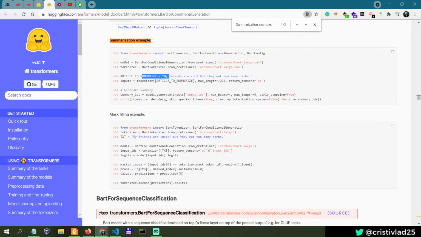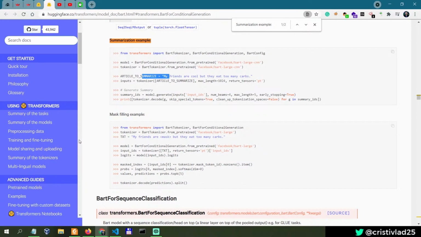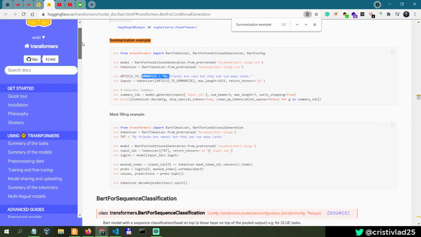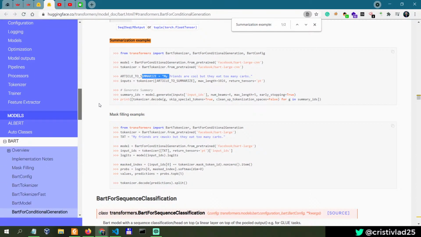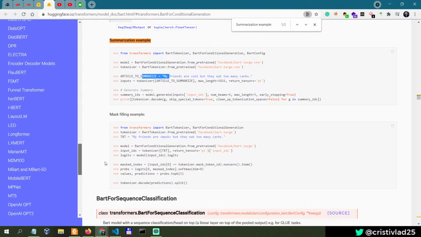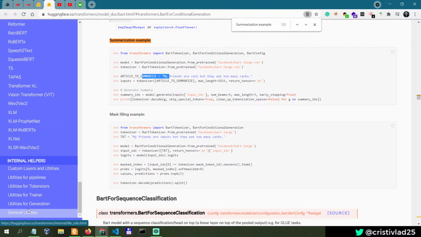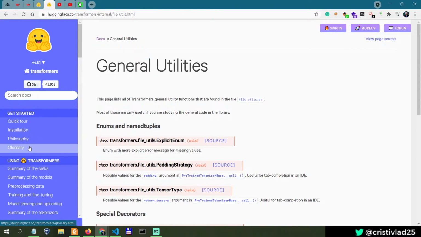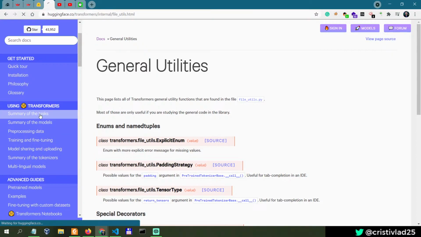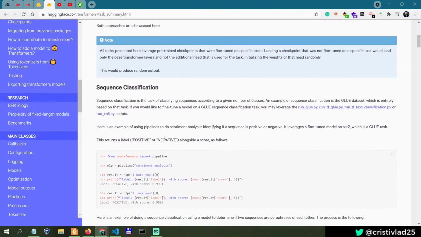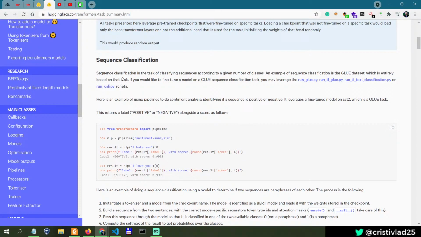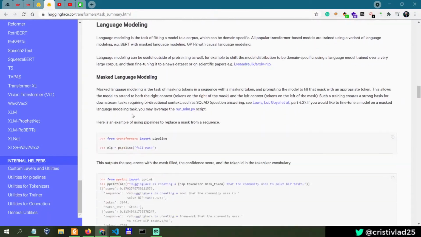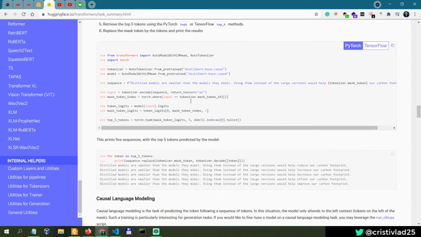We can not only code for summarization like here, but we can also code for question answering models, where we give it a model and then we ask a question to the model and then it gives us an answer. Or what else? Let's see, I think it's general utilities, or summary of the tasks. So we can do sentiment analysis, question answering, masked language models.